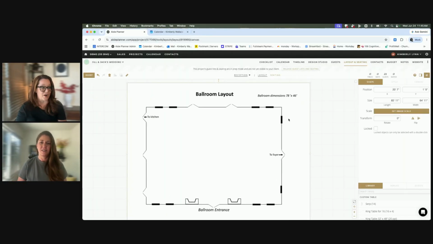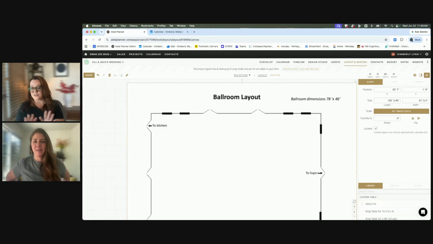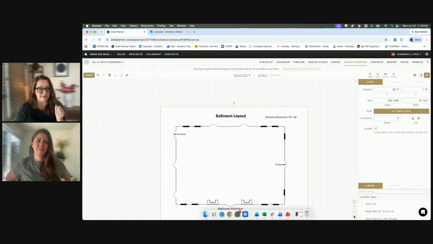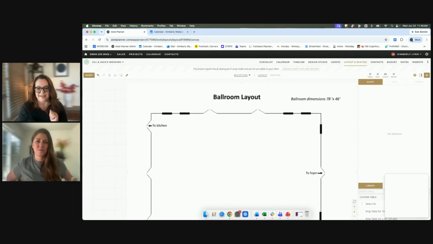I'm going to get this started here. I uploaded it using the insert. Now I need to set it to scale. Let me lock it first so I can drag. Set image to scale. I'm going to drag over to here, 78. And that's done. Image is set to scale. So it is not complicated. I know sometimes it's a little overwhelming or it seems to be super complex. It is not. It is very easy. You just need a distance point A to point B.